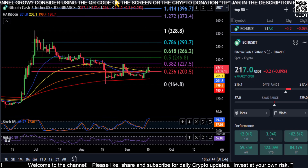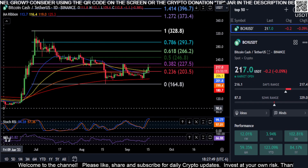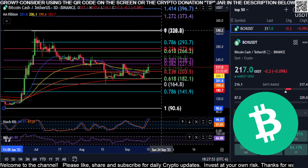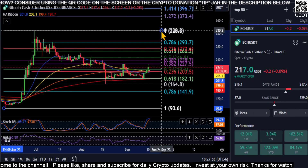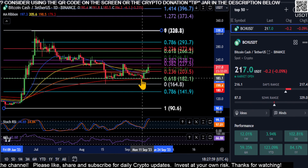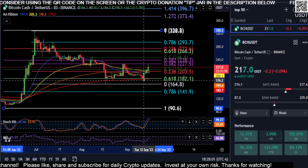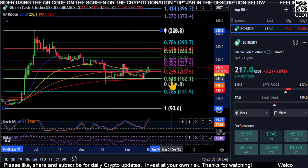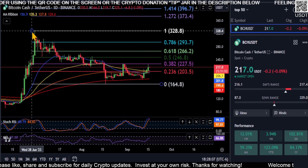All right everyone, welcome back. We're going to look at BCH really quick here — Bitcoin Cash. The chart's going to get a little bit messy, but you can see that from that low to that high we came right down to the 0.618 for support twice, and right along the 200-day EMA for a nice little bounce yet again. Just wanted to point out that almost perfect 0.618 retracement on BCH from that low to the high.